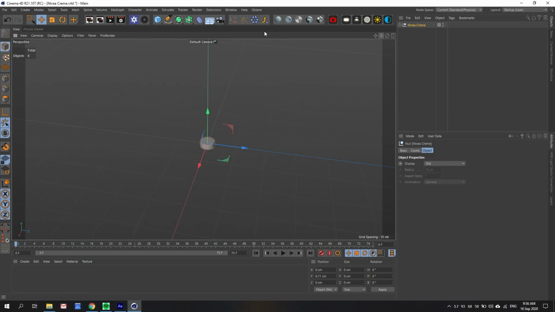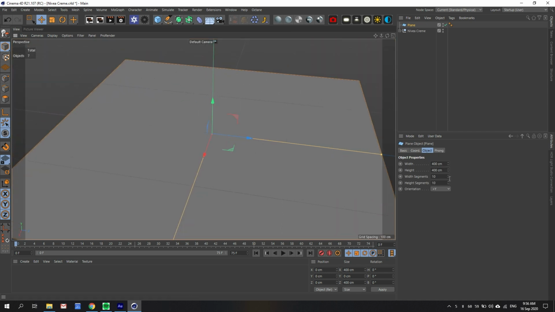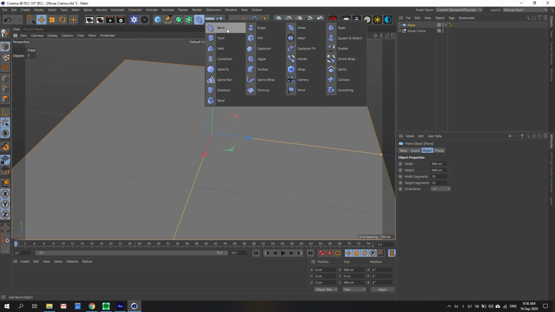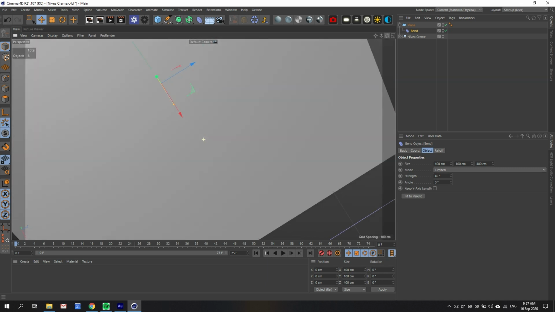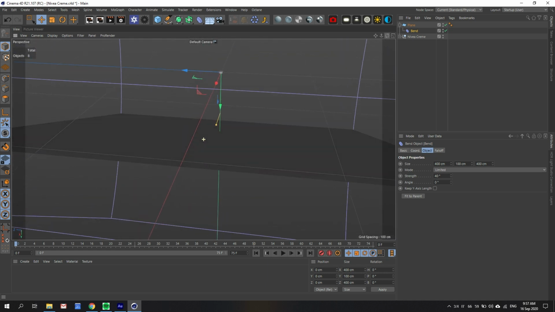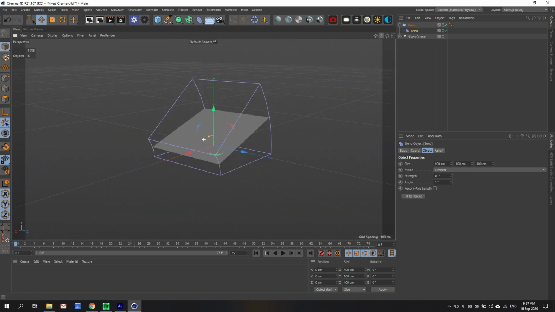And then all we're going to do from here is start to develop our scene's composition. So we can go add in a little floor, like so. And then we can go and add a famous bend modifier that I love doing. I do this every single time, or most of the time, let's say that. Then we can just try and orient ourselves, because I'm really confused at where we're at. So this is where we're at.